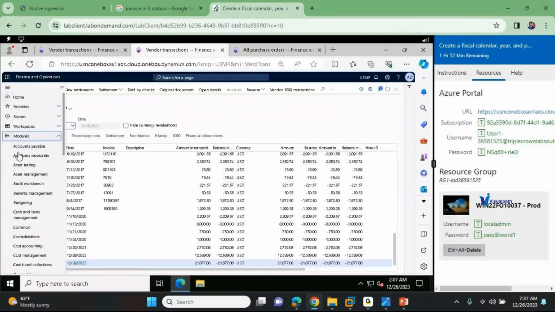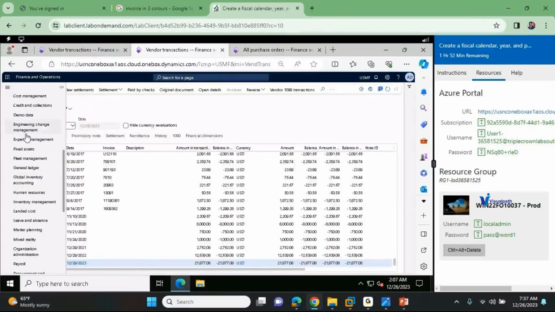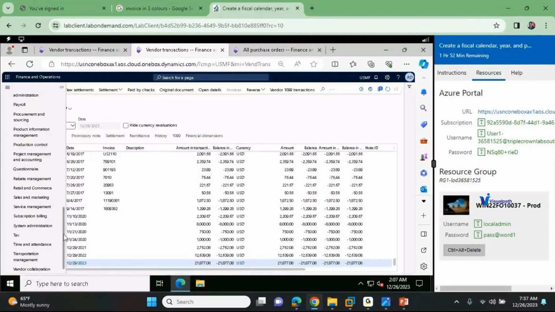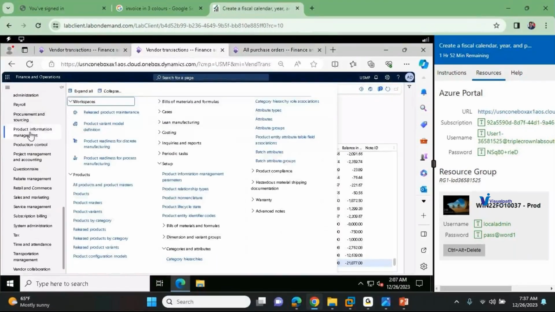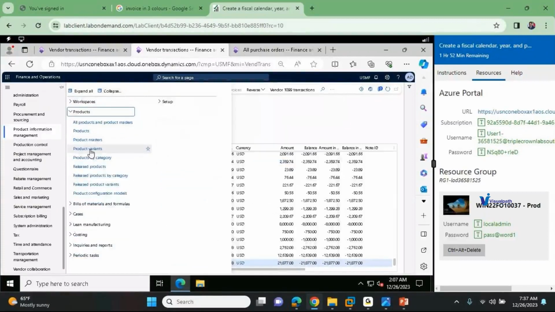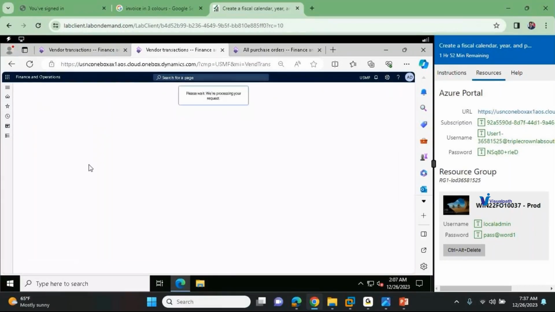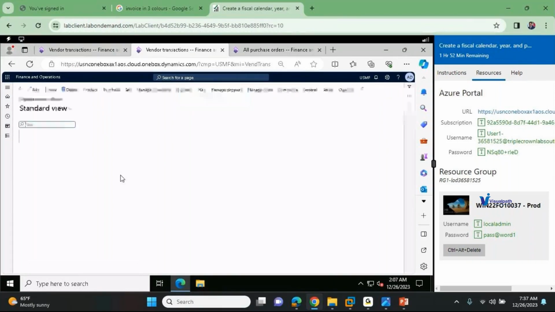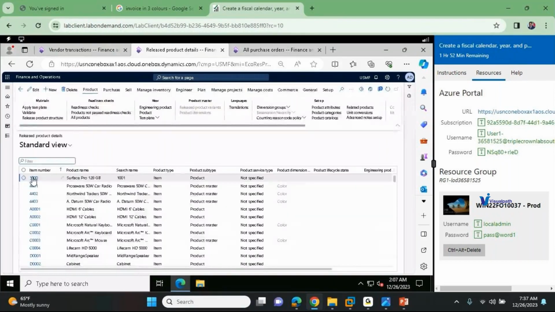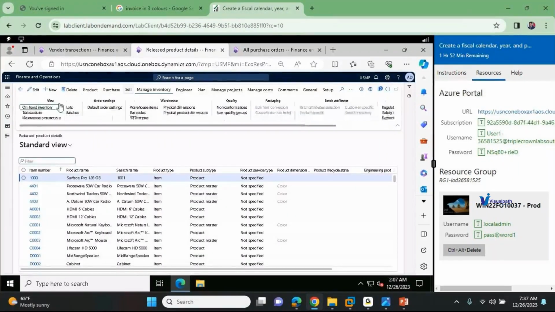You need to learn some partially SCM also. So product information management, collapse all, products, released products. So here item 1000, you need to go to manage inventory, on hand inventory.